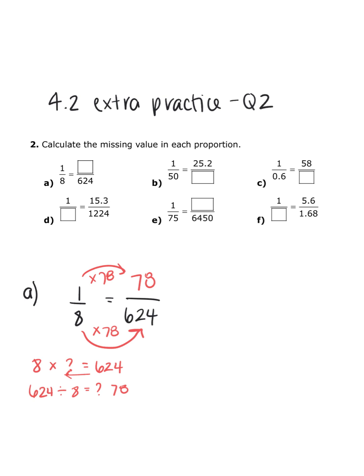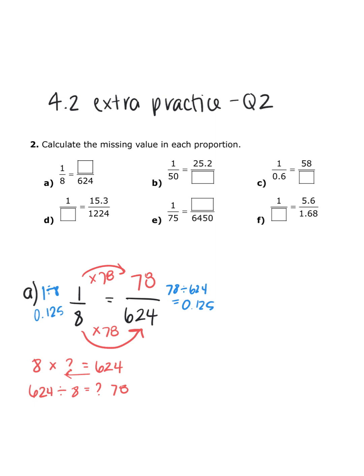Lastly, I would encourage that step of double checking our work, where we can either use the opposite direction, so I could say 78 divided by 8 equals 1, 624 divided by 78 gives me 8, or I could also convert both into decimals by simply taking numerator divided by denominator. Here I can see that I get 0.125, and when I also do the same on the left-hand side, I also get a decimal of 0.125. So again, just taking the time to double check that our answers are reasonable.